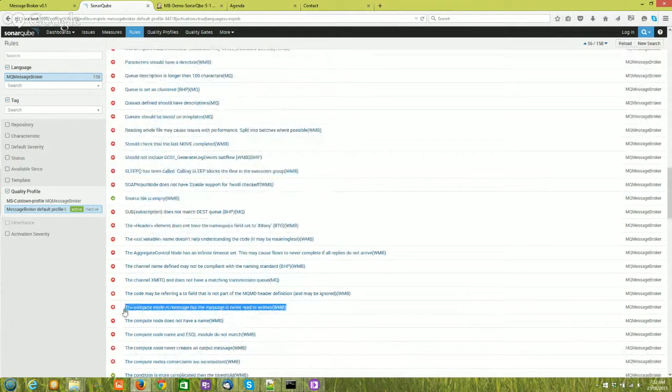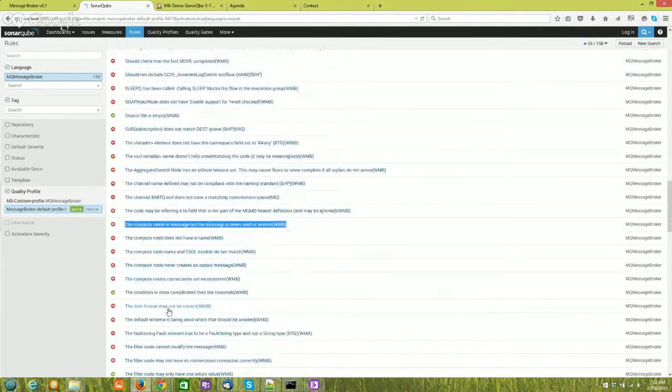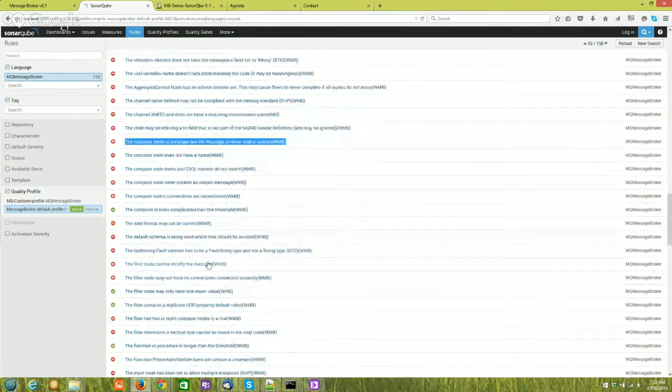Logic issue where the compute mode is set to message, to say you're writing a message, but you're not actually accessing the message within the code. You're trying to update a message from a filter node, which it won't tell you that you can't do. It just means it doesn't make any sense, and it actually won't have any effect. So if you think you're writing logic in a filter node, you're actually not, and it's not doing anything.